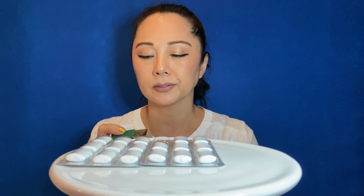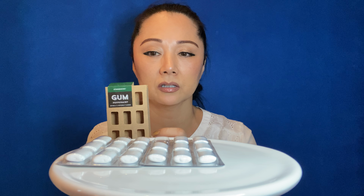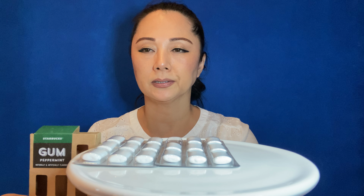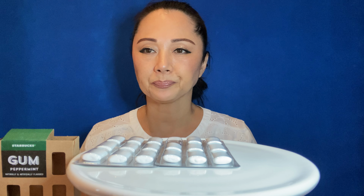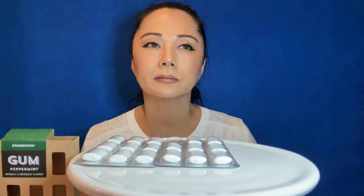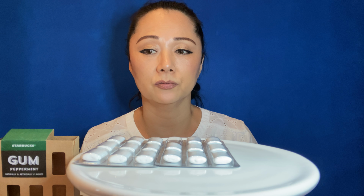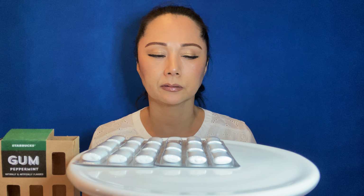Saw this, and I had it in my mini vlog video when I went to Starbucks, and I spotted this. Mm-hmm. Sweetness is almost gone. The peppermint taste is still strong. It's very minty. Long lasting, I think.